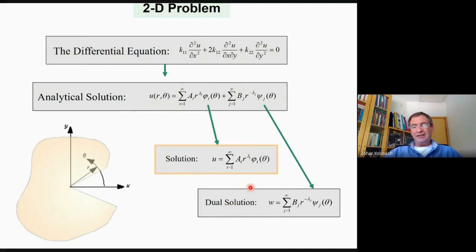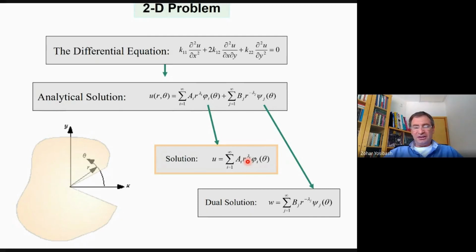In fracture mechanics, for example, when this angle is 360 degrees, then we have a crack. And for a crack, we have these lambda i's to be 0, 1/2, 1, 3/2, 2, and so on. We have an infinite number of terms. In fracture mechanics, we say that since the term with r to the 1/2 is the most singular, because when you look at the stresses, this would tend to infinity, whereas all the others will be finite or tend to 0, then we look only at the first terms with lambda i equal to 1/2.